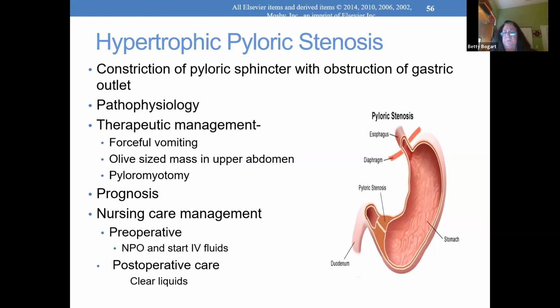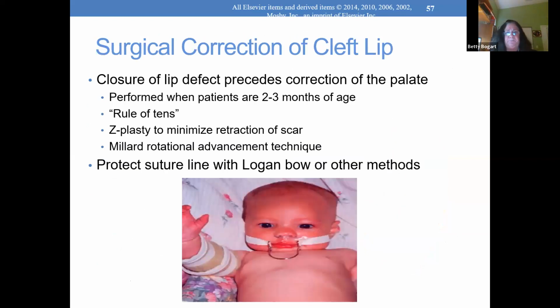So what do we do? Well, we know if we feed this child, they're just going to vomit, right? So immediately I tell the parent, nothing more to eat. We will start an IV and keep them NPO. They don't need anything else but that until they get surgery. They go to surgery, they come back, and they will slowly introduce their foods again. And these kids do well with no problems in the future.